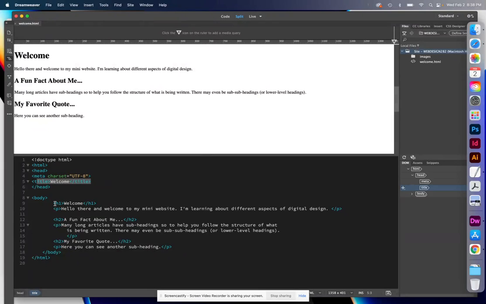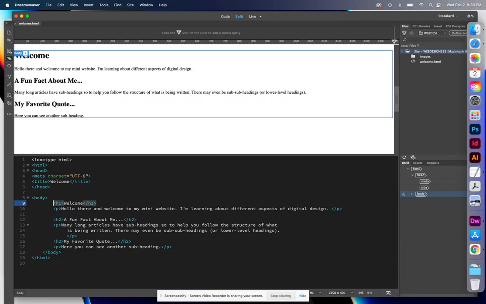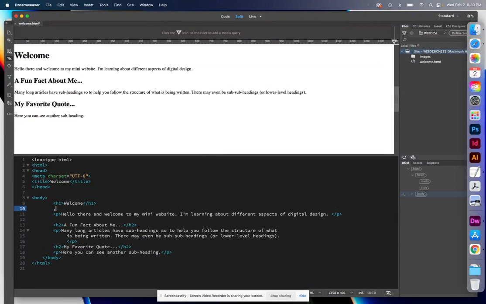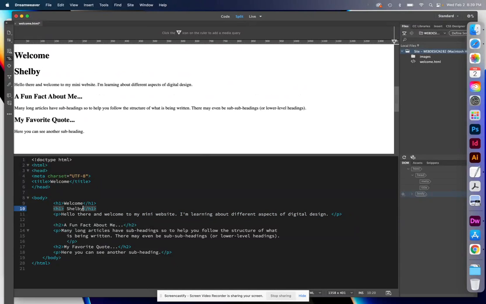So for your task, the things that you see in Canvas right now, you're copying it, looking at it, and then typing it out in Dreamweaver, right? I'll type it out too. We've got our H1, Welcome, Shelby.